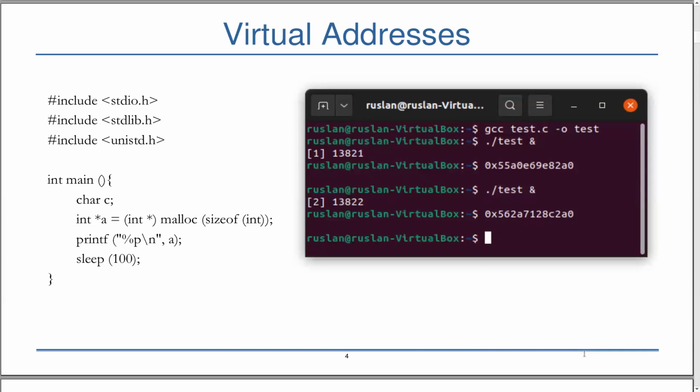Just to give you an example, if I write a program where I just want to print a heap address, for example, I'm doing malloc of a simple integer and just doing printf for this pointer. I will have two instances of the same program. In the past, it would not be unusual to see the same address because these are two different virtual address spaces.